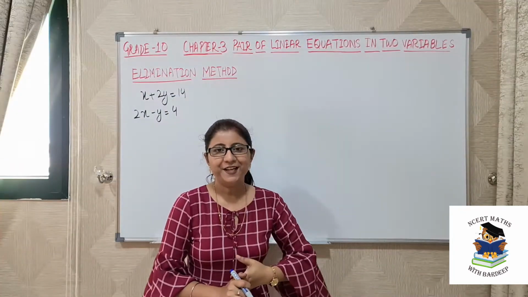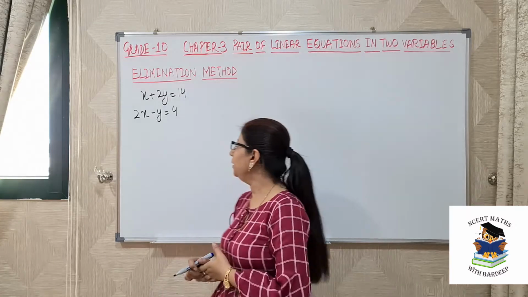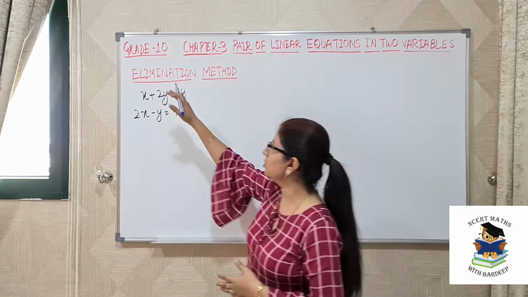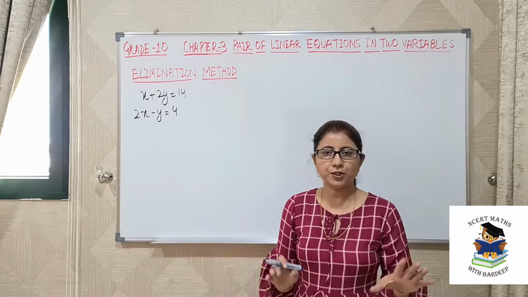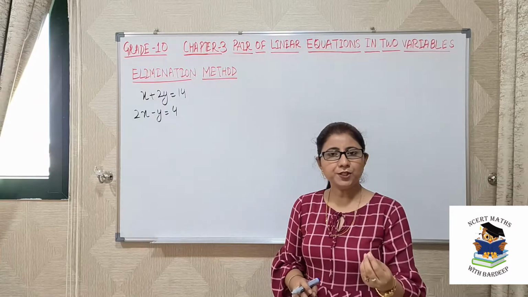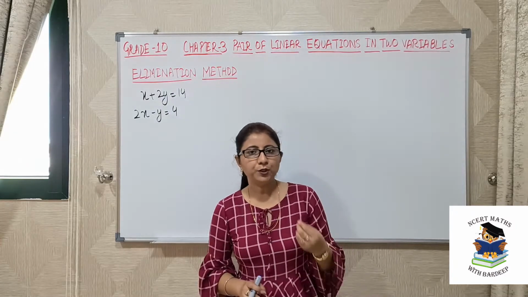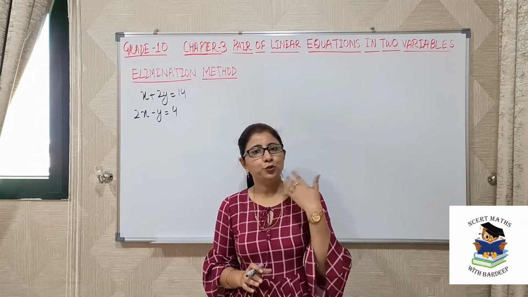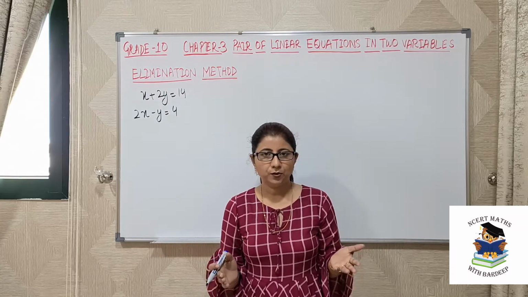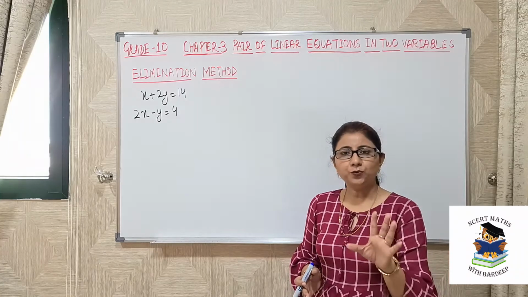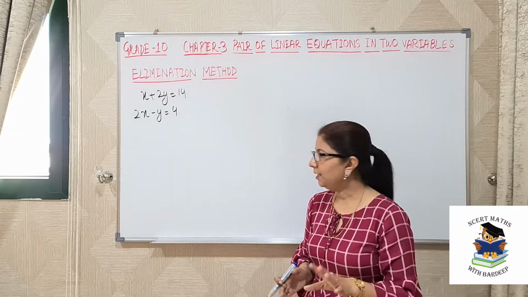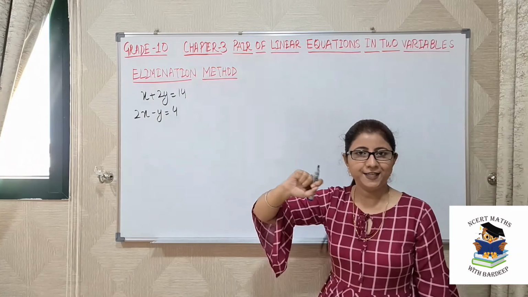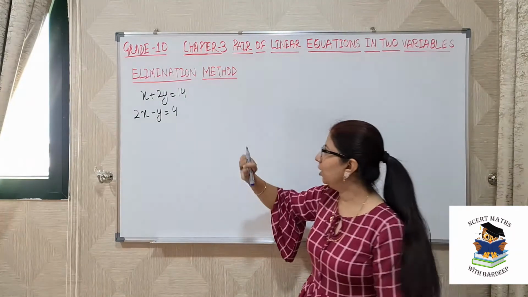So now let's understand the elimination method. In the elimination method, we need to follow some steps. That is, we will check the coefficients of x and y in each equation, and then we will see with which number we should multiply our equations so that the coefficient of any one variable should be the same in both equations. Okay. This is up to you which variable's coefficient you want to be the same. So you can make either x the same in both equations or y the same in both equations. So let's see how to do that.